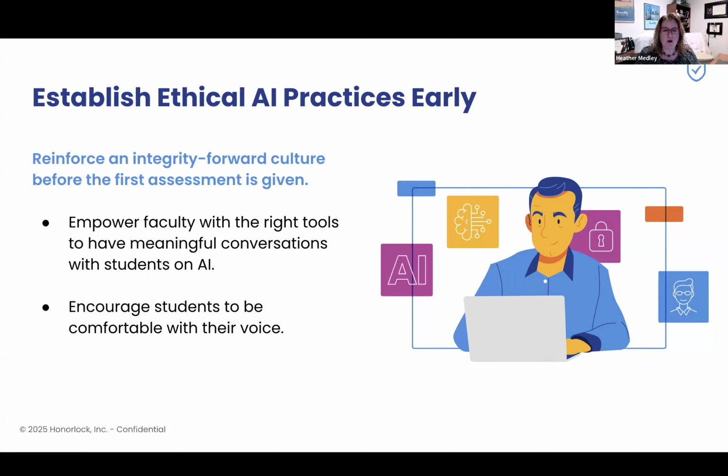Especially here, at a rural community college, I tell our students, you've worked too hard to get here. Do not give up your seat at the table. Do not let something else take your voice. You have worked too hard and you have too much to offer. If you use it as a partner, if you use it as a tool, that's very, very different than letting it just take over and take over what you've learned.